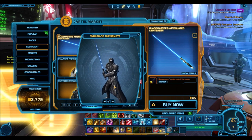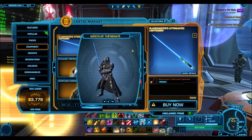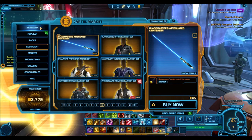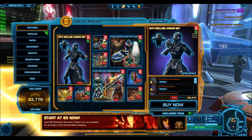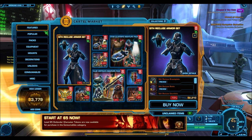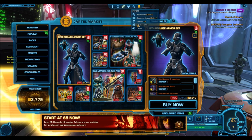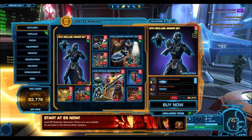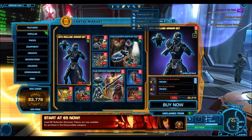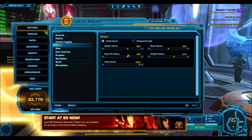You might think that Bioware would overprice that, but surprisingly enough we have a very rare sight here — they are actually offering it for a semi-reasonable price. It's up for around 2,200 cartel coins and it's on sale until Friday. After Friday the price will bump up to 2,600, so if you are on the fence about purchasing this — whether it's for yourself, using saved cartel coins, or whatever — you might want to get it before Friday, because then you are going to be paying an extra 400 cartel coins for nothing.